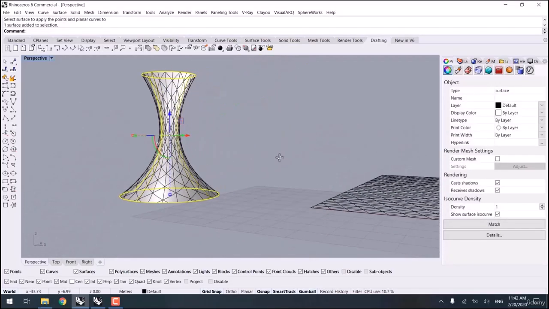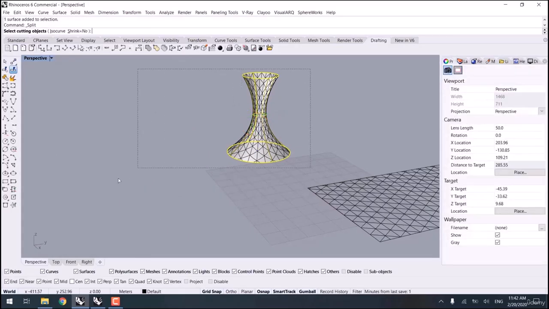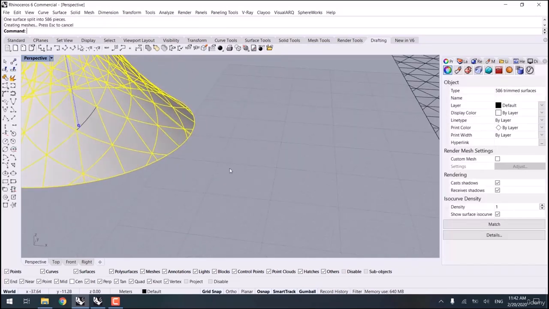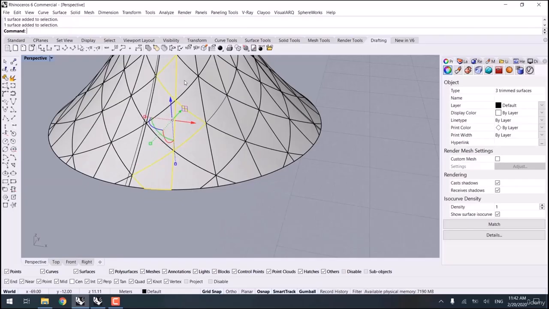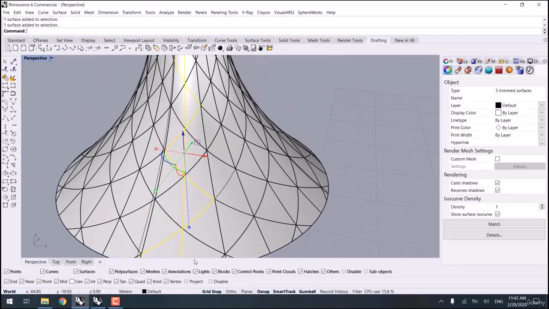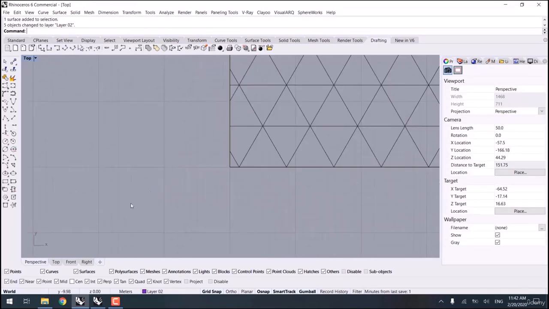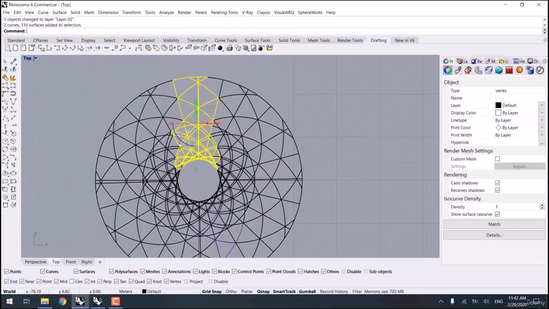Again, we select them and then apply curve, check it out, and then we apply them on the target surface, which is the loft. We select the surface and then we start split. To split the surface by using the applied curves, check it out. We're gonna use these curves as the cutting objects. And then we select some of these faces and modify the object layer by this way.